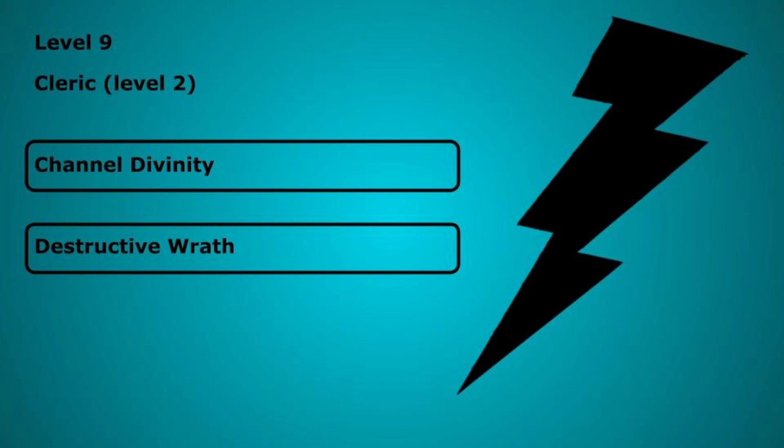Your Lightning Bolt spell can now be upcast with your multiclassed 4th level spell slot to deal 96 damage, and you can opt to use your Channel Divinity to do 54 damage instead of the average 31.5 damage that you get from rolling the dice.